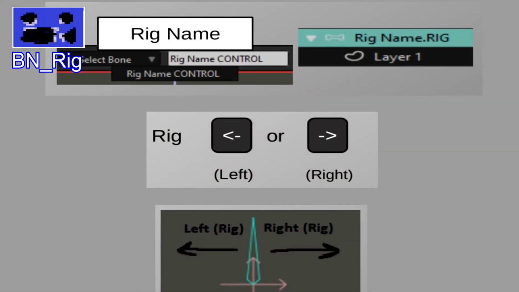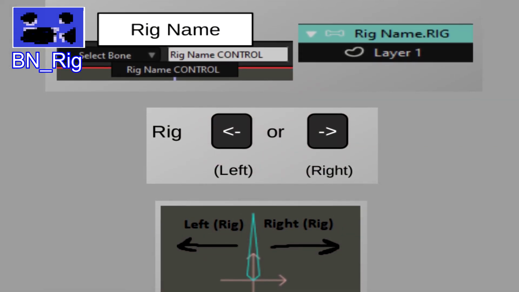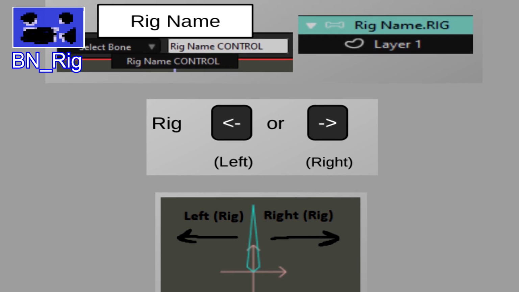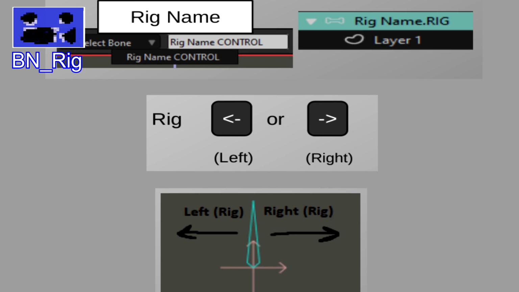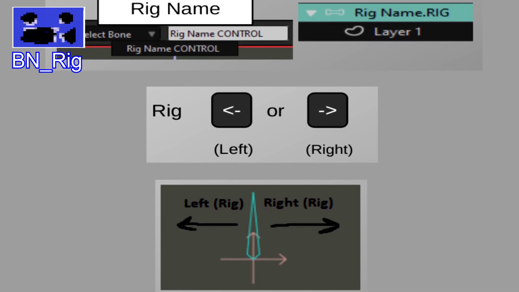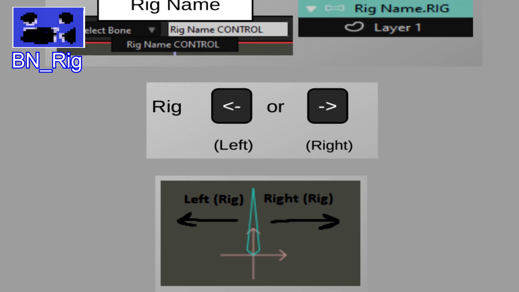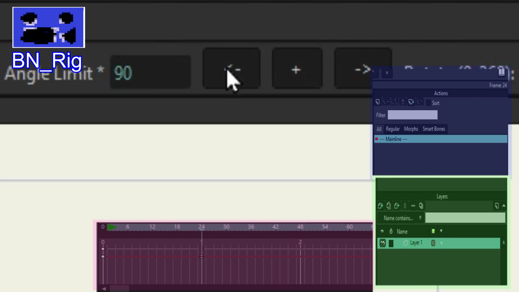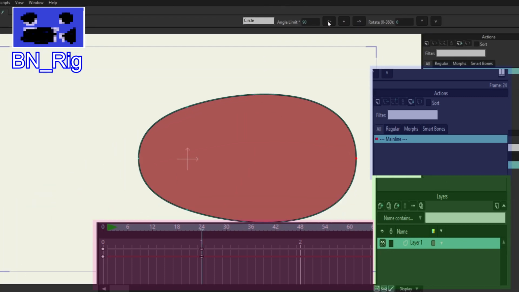So here's some more information. When you name a rig, that information can be used twice. This means each rig can hold two animations, one for the left side, one for the right side. And when I assign an animation to a rig, it means this animation will happen when I rotate the bone for that rig. For this example, I'll assign this animation to the left side.